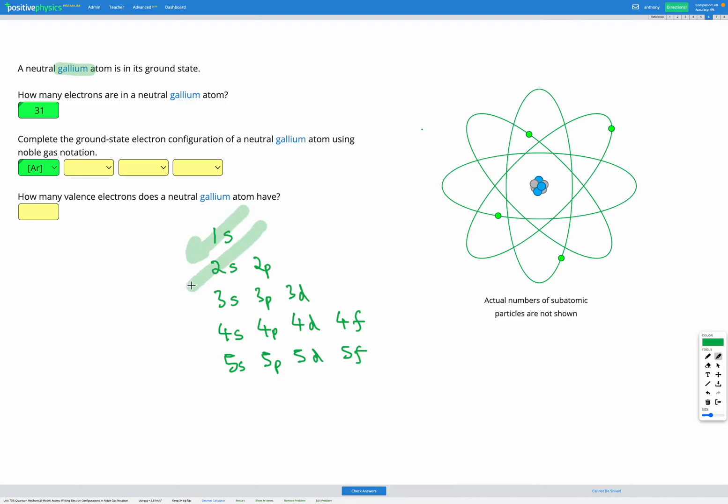And remember we're filling them diagonally. So they're filled 1s first, then 2s, then 2p, then 3s, then 3p, and then 4s, then 3d, 4p, and 5s, then 4d, and 5p, etc. So this is the order that they're filled. We have 31 electrons in gallium and we've got to remember that s orbitals or s sub energy levels only have one orbital which fits up to two electrons. So s sublevels can fit two electrons total. p sublevels have three orbitals which each fits two electrons, so that's a total of six electrons that can fit in a p level.